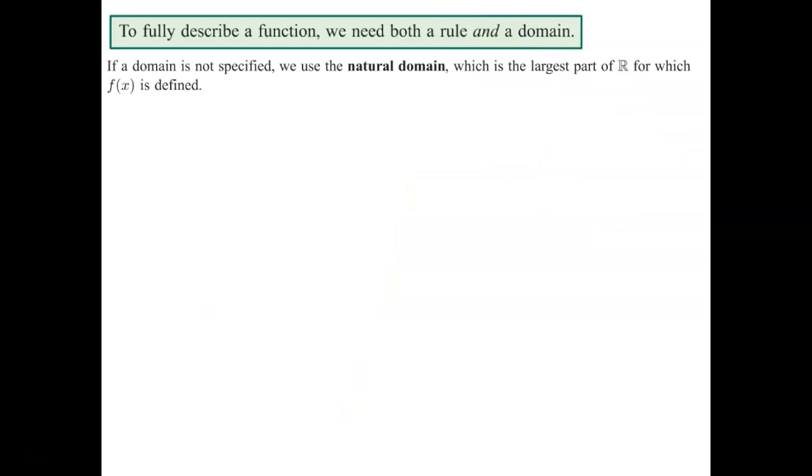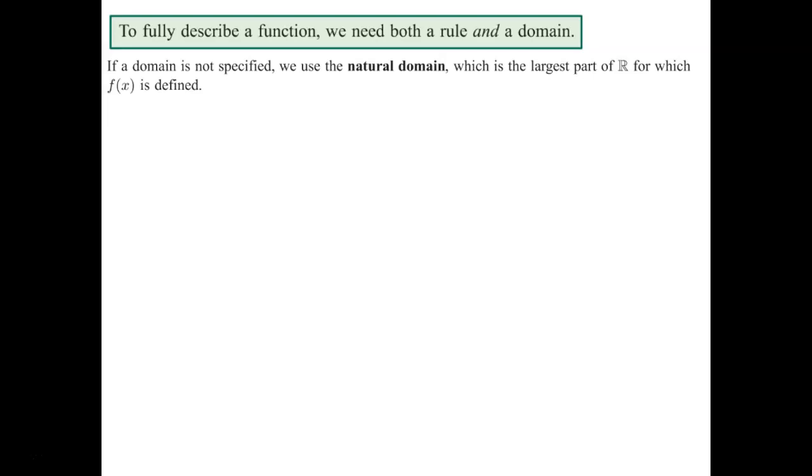If a domain isn't specified, we use the natural domain. What's a natural domain? It's the largest part of the set of real numbers for which your function is defined. So in this section, what I recommend is please get your calculator, go to graph, and graph your functions as you see them on the screen.